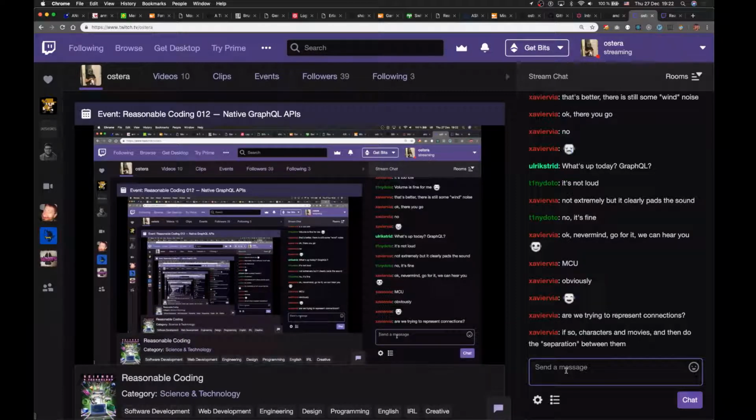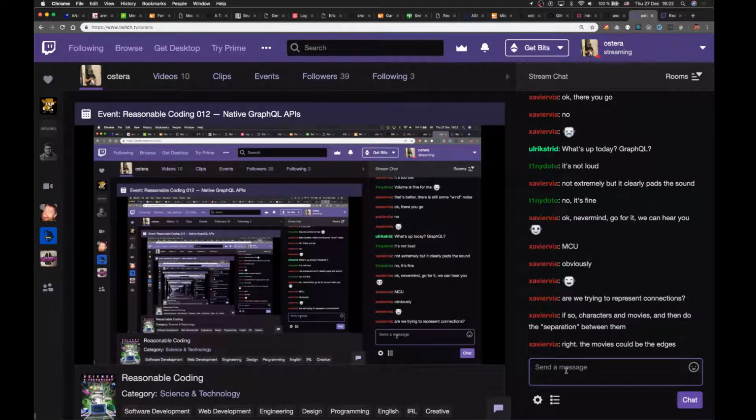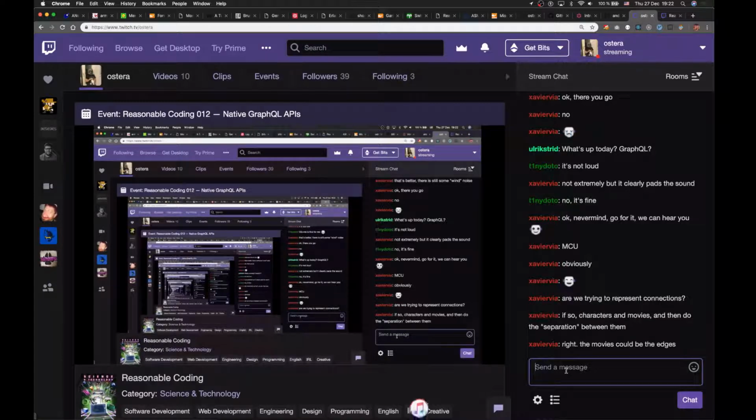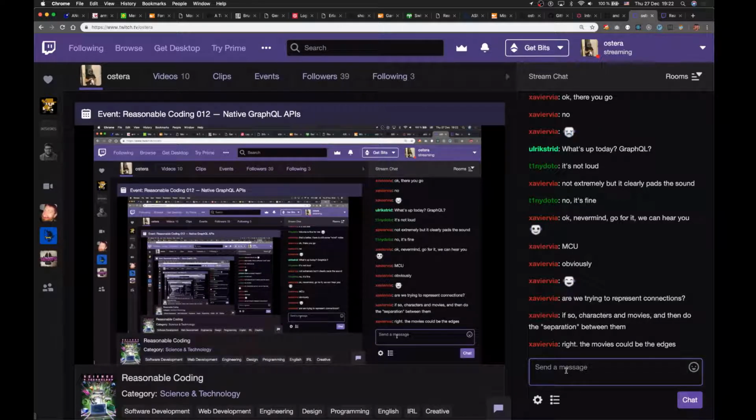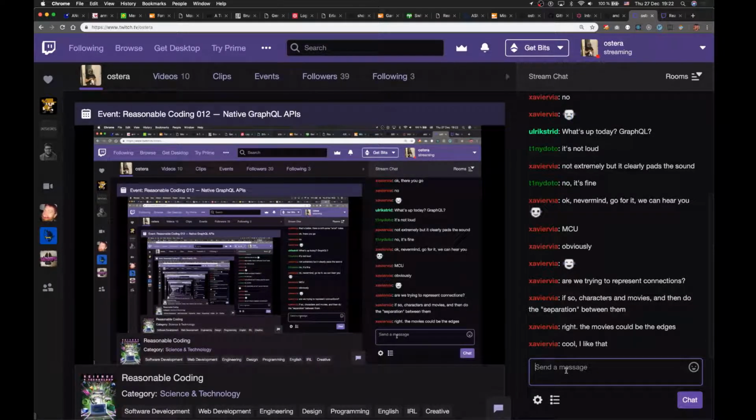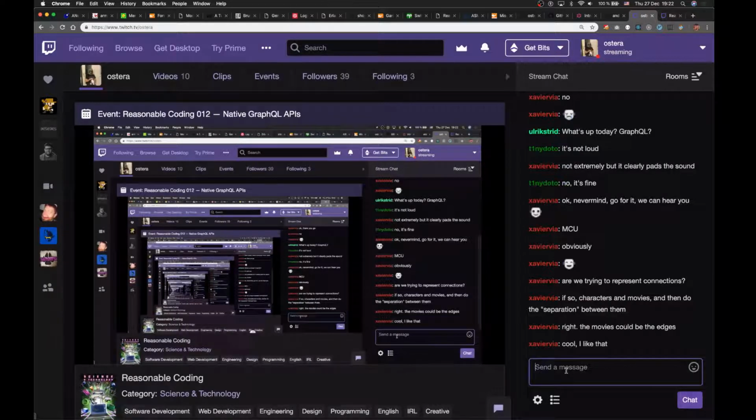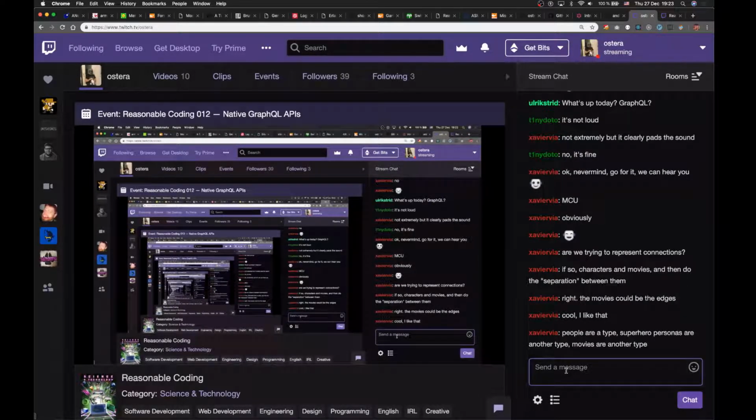Okay, we can do movies and then do separate. I think an edge will be appears in, like you would have a movie such as Avengers, right? And then you have Tony Stark appears in Avengers. But you could also have superhero groups such as the Avengers, which is appearing in many movies but comprises different people. And you could have the Guardians of the Galaxy as another group of heroes, right? Exactly. Yeah, you're getting the gist.